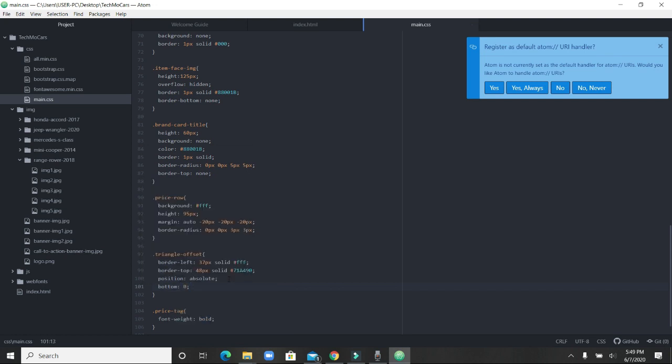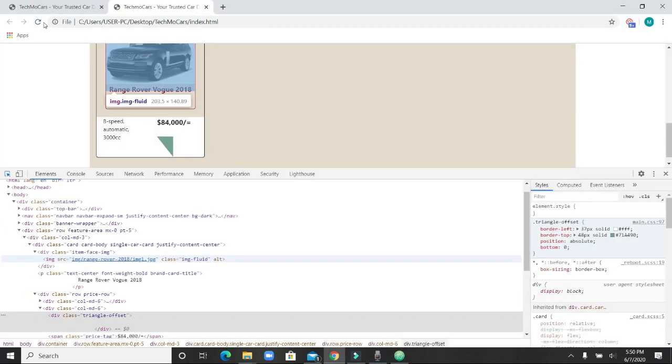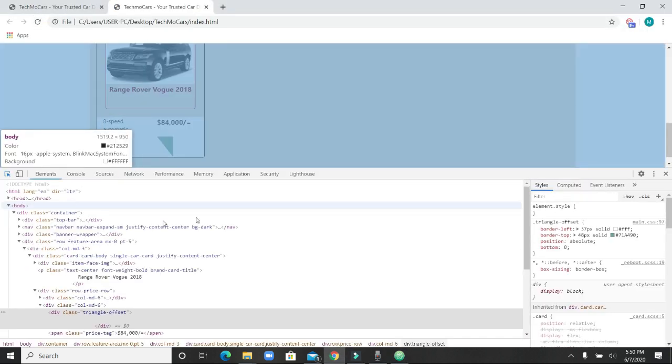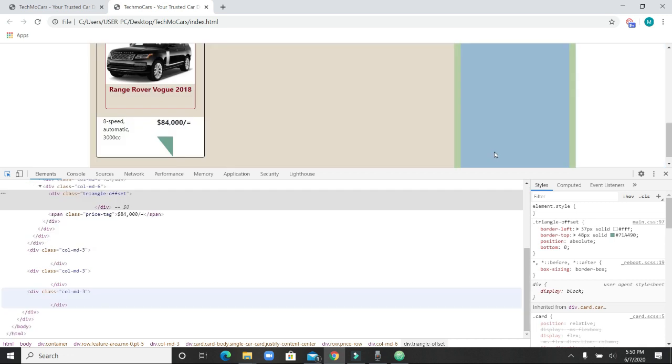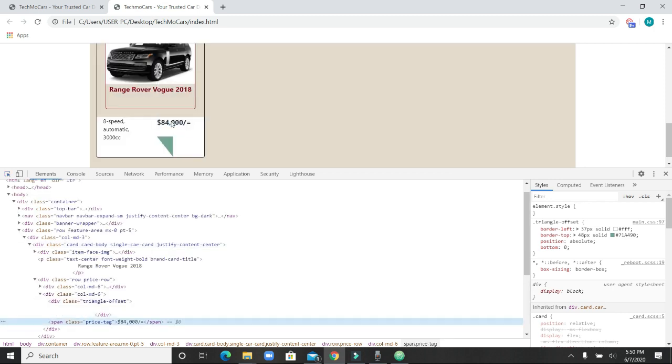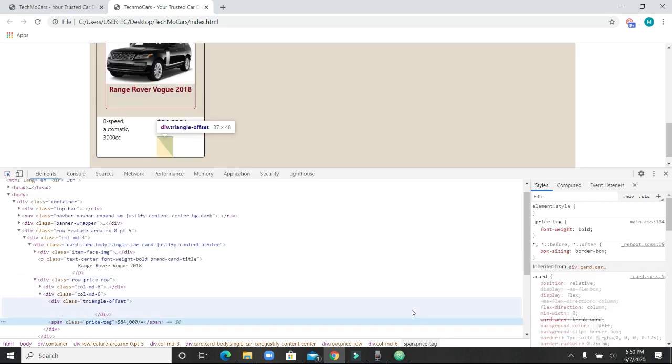When you talk of an absolute position and put bottom 0, they go hand in hand. So it's absolute, and then you specify whether you want it at the top, the bottom, the left or the right. So first of all, let's have it that way, and then I try to work around it in a different way. For now, let's just maintain our span at z-index 1.